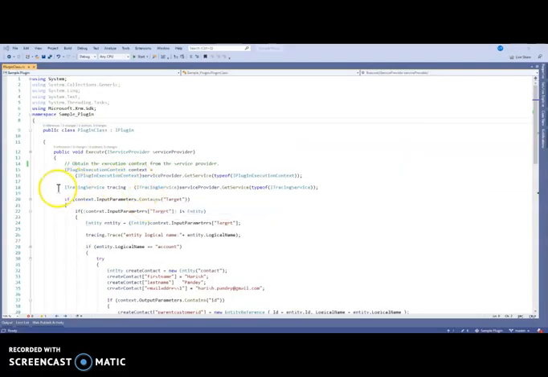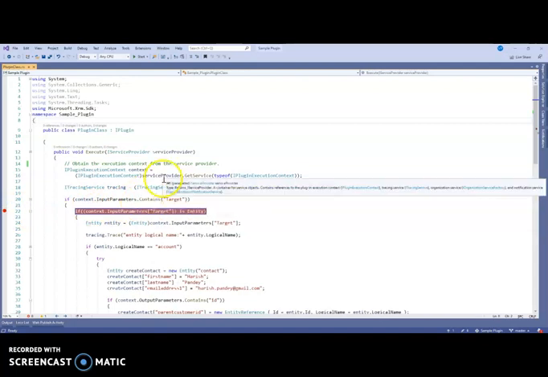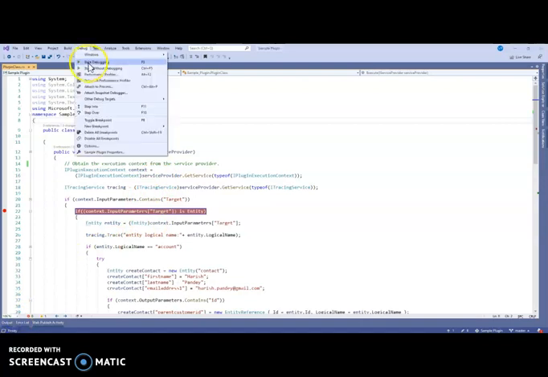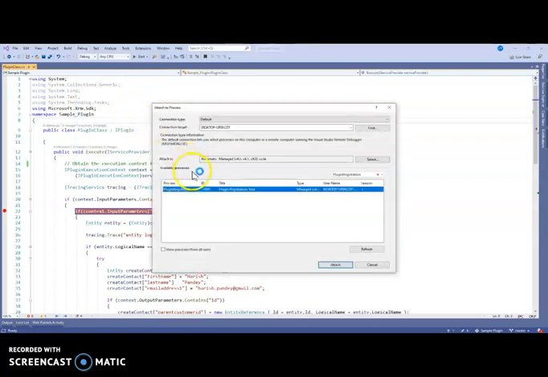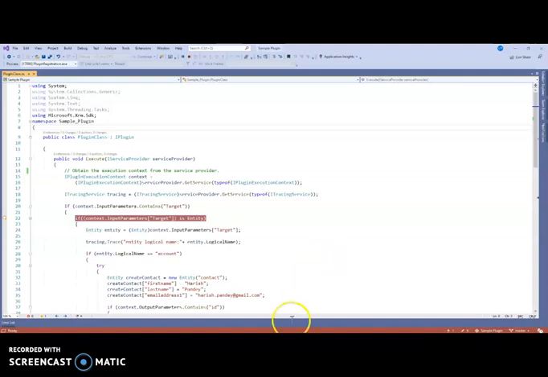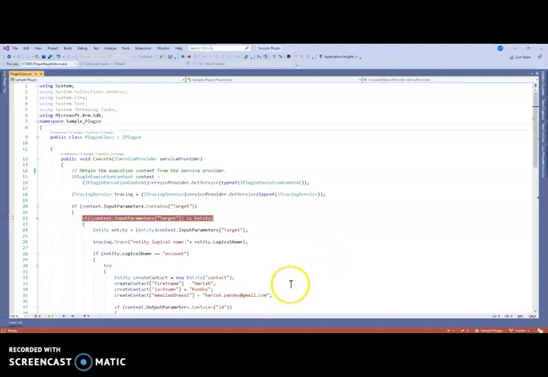Here you can see the particular plugin method enabled. I'm going to put a breakpoint where I want to start debugging. I'm normally going to put it inside the execute method. The next step is we want to start debugging. For that, we have to do the following. We need to start from debug, then go to attach to process and select our plugin registration exe, and then click on attach. That is point number 1, to enable the attachment to our plugin registration tool.